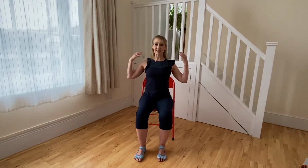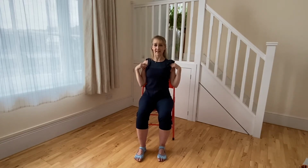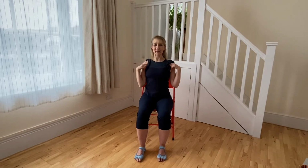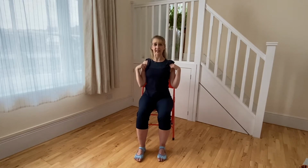Next, we're going to let the hands come in onto the shoulder joints, and let's just breathe in to lift the elbows up, breathe out to bring them back into the sides of the ribcage. So this is the chicken wings exercise, not an attractive name. So we're going to breathe in, lift the arms up, and breathe out, bring them back down again. Stretching across the collarbones, across the shoulder joints towards the elbows, and then again, breathing out to bring the arms back in and down again.